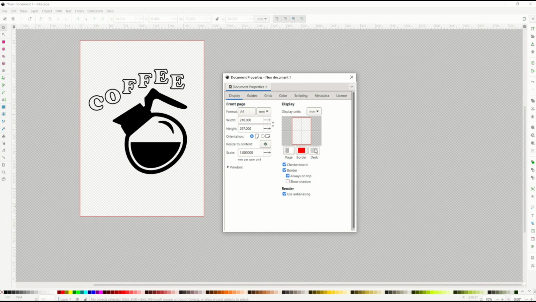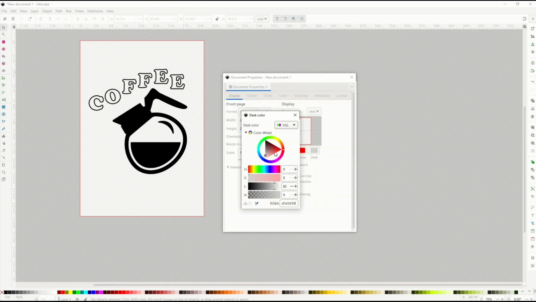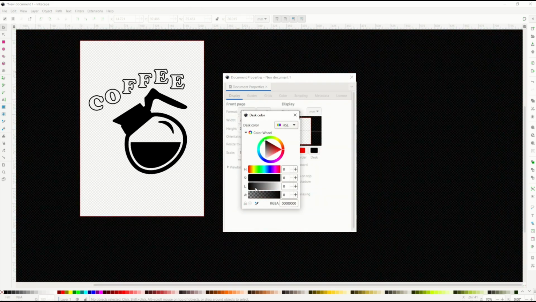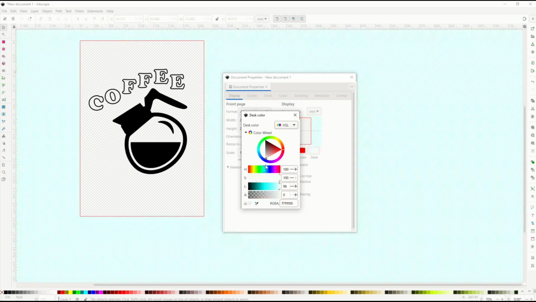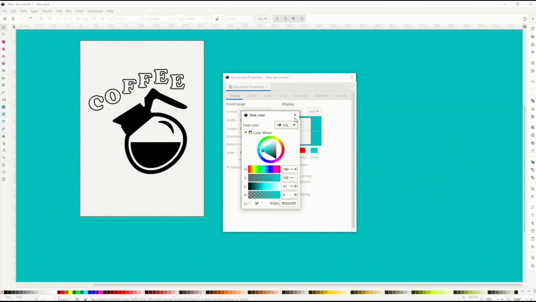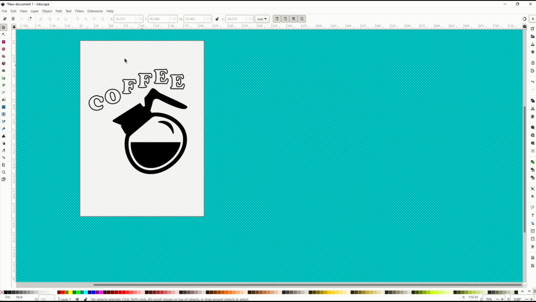And then the other one is the desk, and that's really the background. So you could make the background, for example, black or blue, any color you like. And if you do that, just as an example, now it's really hard for you to build a design that's going to go off the page. If you need to export this page, you've now really got it right in your face. It's like, this is the page.